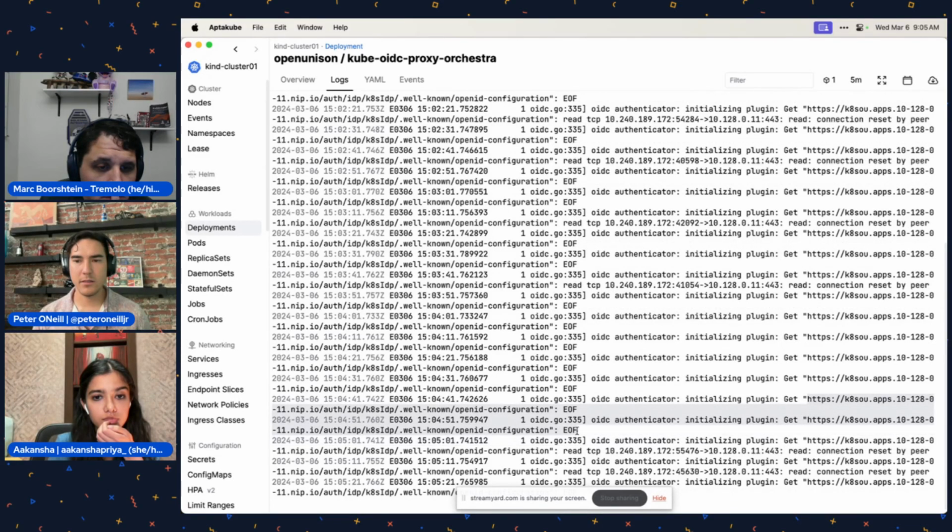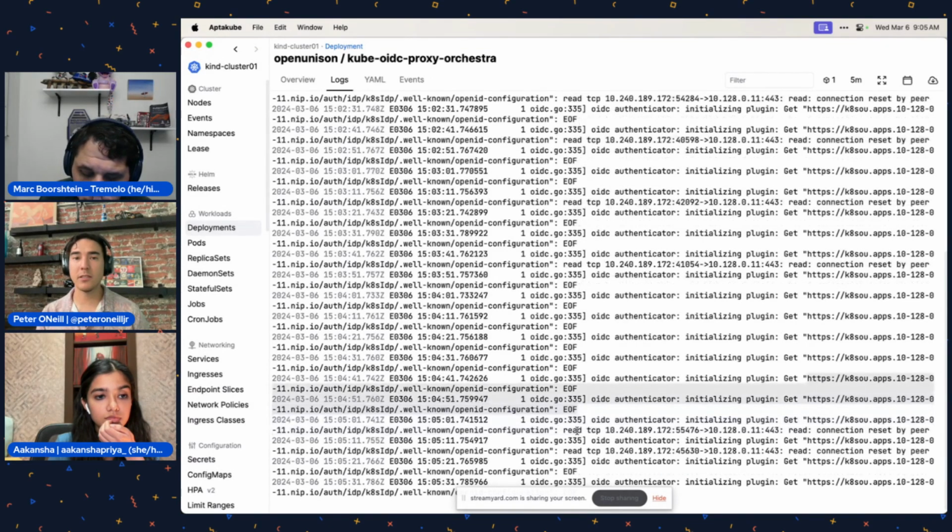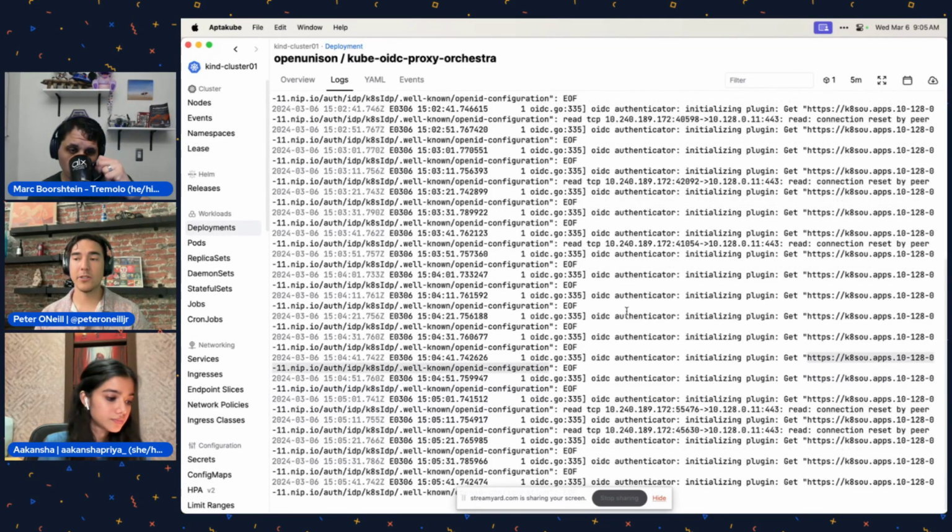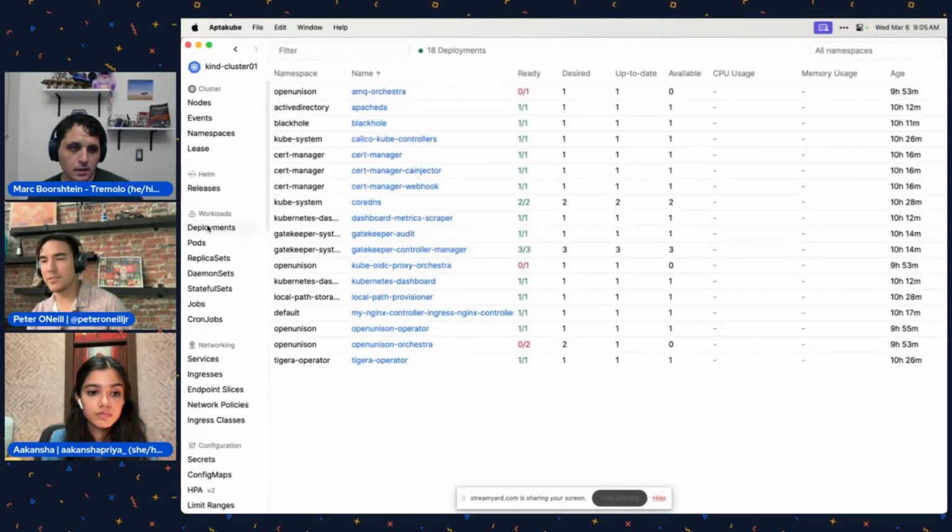with these nip.io connections. If you remember from last time, we were using nip.io in order to have a DNS address so that we can actually use certificates. And so the kind cluster here is deploying these containers and trying to authenticate using these URLs and the certificates that are loaded onto the cluster. So Marc, what do you think we should do first to troubleshoot this?